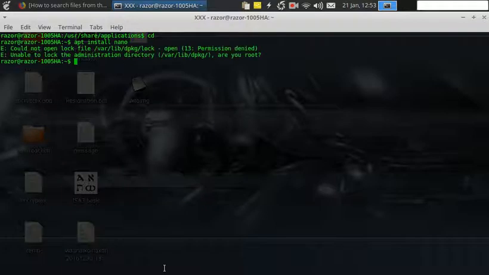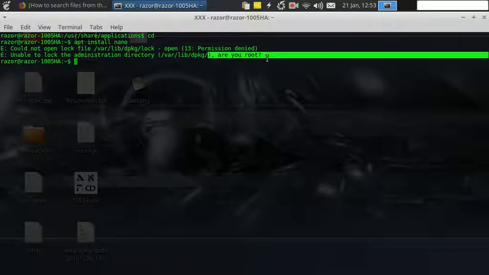So if you don't have nano, you can type sudo apt install. But you don't even need to type sudo if you're using Pi, because it's already in the root mode. So you'll type apt install and then nano and hit enter. See, to me it's asking me, are you root?